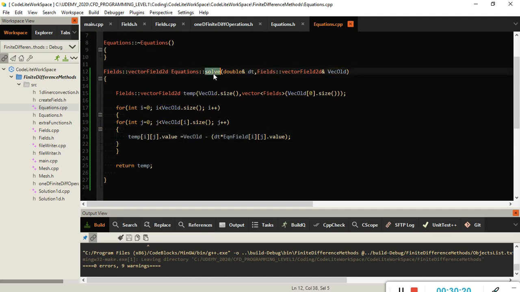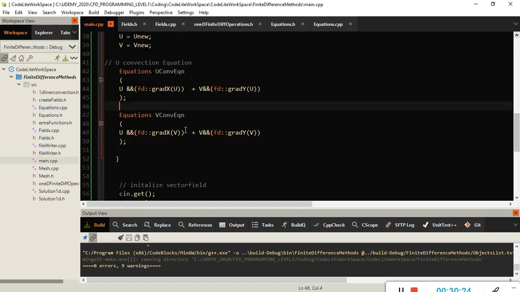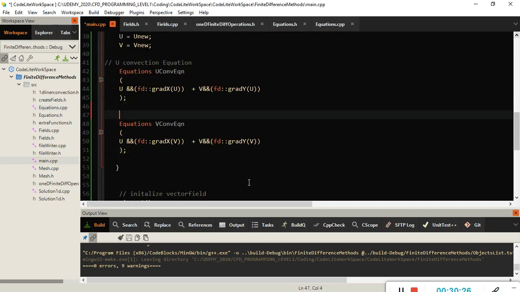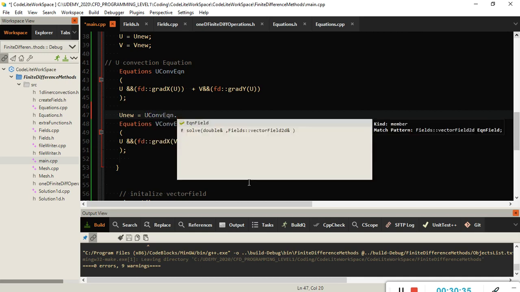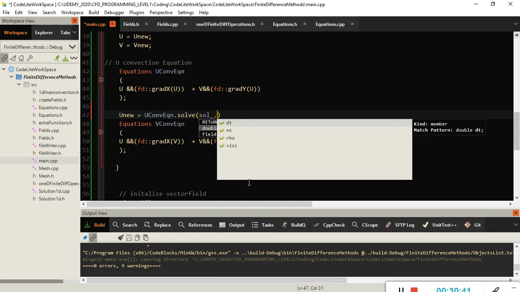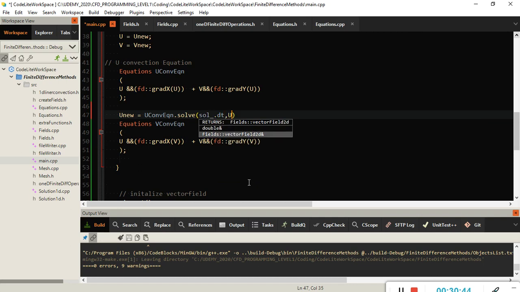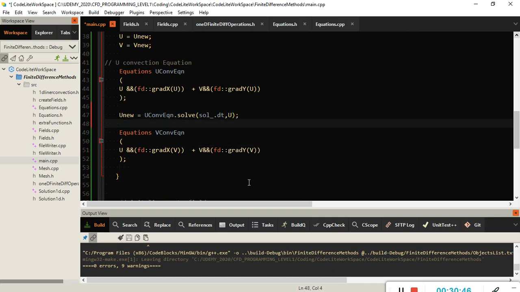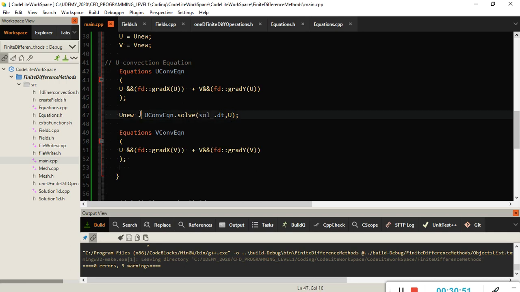It's just a way to call the solve class, and therefore u new will be equal to u convection equation dot solve, and dt will be solution dot dt, and old will be u, and we get this u new.